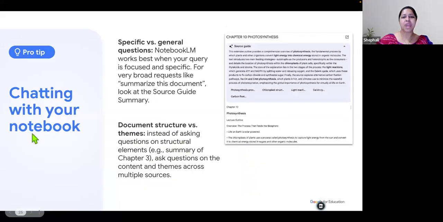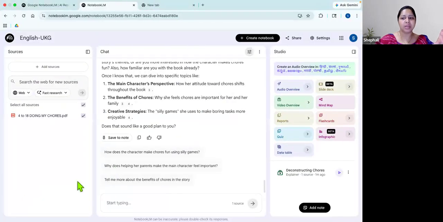So you can keep chatting with your notebook by adding general questions, or you can structure the entire content as per a theme. For example, you are a maths teacher, you have added a source over here, right? And then you want to generate questions and answers related to some other topic.